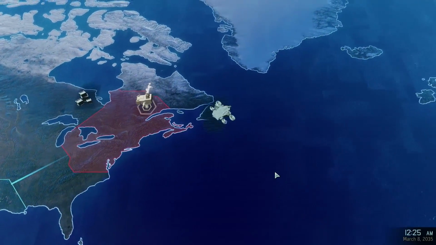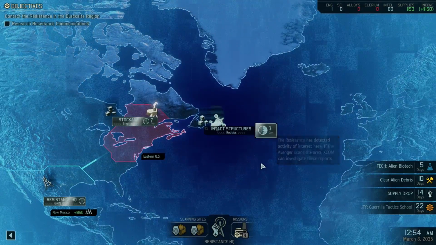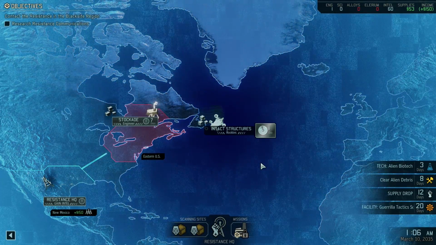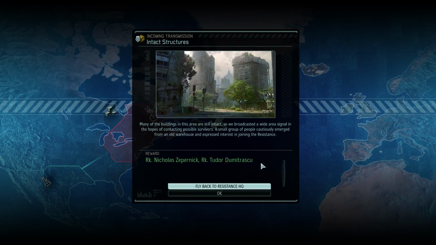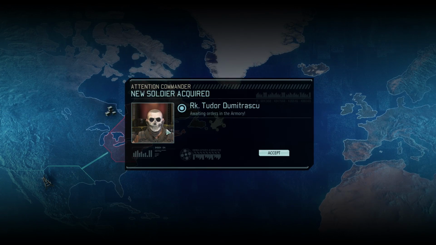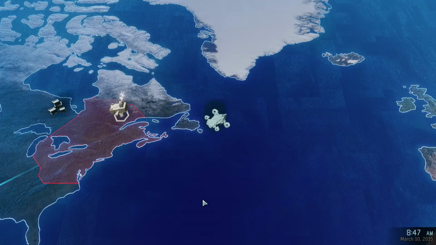Mostly for sentimental reasons, I'm gonna try and grab these soldiers here and see who they are. Here we go. Nicholas Pernick and Tudor Dumitrascu. Welcome aboard. That's very cool. I like that. Nicholas Zepernick, welcome. Now let's see if we can grab this engineer.